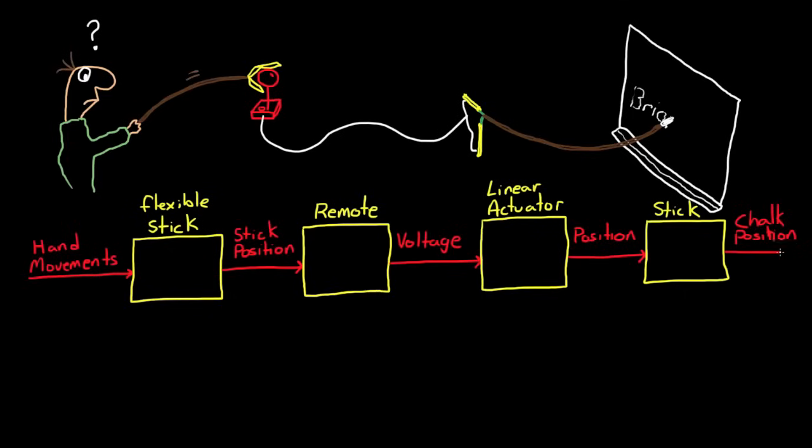And if you've accounted for all of the relative motions in the system correctly, you can write your name a hundred times and you get to go home. But how can you possibly even draw a straight line, let alone something as complex as your name through such a flexible system with so many different transformations? The answer is by characterizing the behavior of each individual part, that is, each black box, and combining them to understand how the system behaves as a whole.